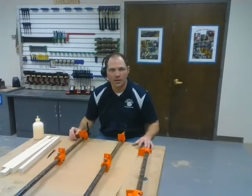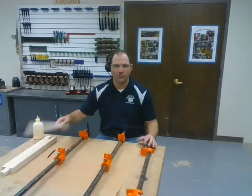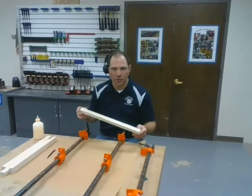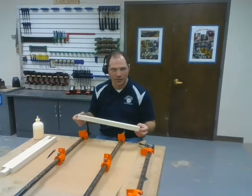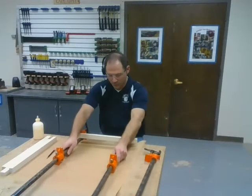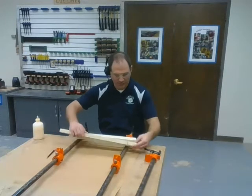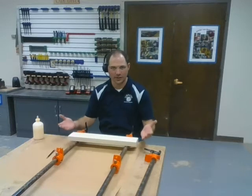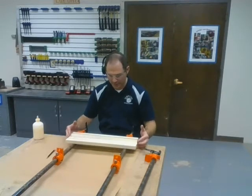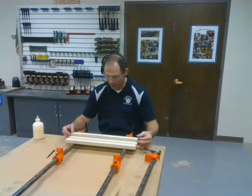The first step in your coaster set is a glue up. You'll need 4 of these coaster boards. They're 1.25 inches tall, 20 inches long, and 7/8 inch wide. When you glue them up, they're going to be glued up so they're sitting together the tall way, like this. Make sure that they're sitting up the tall way, not laying down the flat way, or you're going to have to start over on your glue up. Sitting up the tall way.